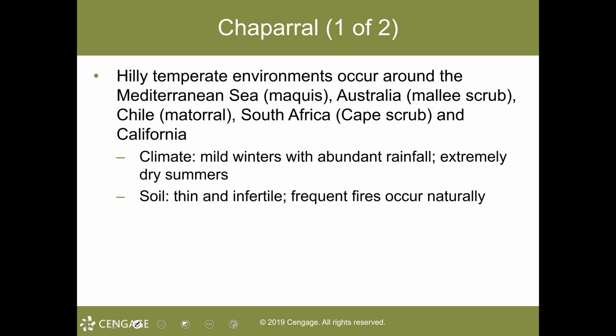Fires, which occur at irregular intervals in California chaparral vegetation, often consume expensive homes built on the hilly chaparral landscape. Unfortunately, efforts to control naturally occurring fires sometimes backfire. Denser, thicker vegetation tends to accumulate when periodic fires are prevented, also known as fire suppression. Then, when fire does occur, it is much more severe. Also, more frequent fires due to human activity are driving ecosystem changes, in which sensitive native species are displaced by non-native weeds. The highly flammable weeds contribute to more severe fires, reducing biodiversity and converting the chaparral to a weedy wasteland.